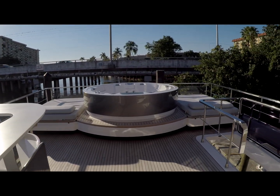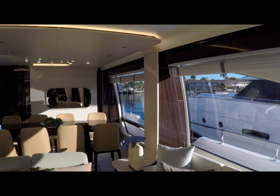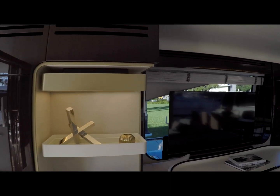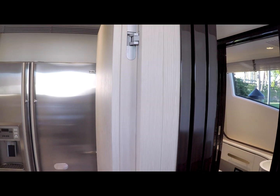And I'm gonna take you back. This is truly a well-designed boat where every corner was taken into consideration. The walls, the lights, the windows, everything is his creation. Another beautiful feature about this boat is that here you have privacy with a door that closes for when you want privacy from the crew, and this becomes a frosted glass.